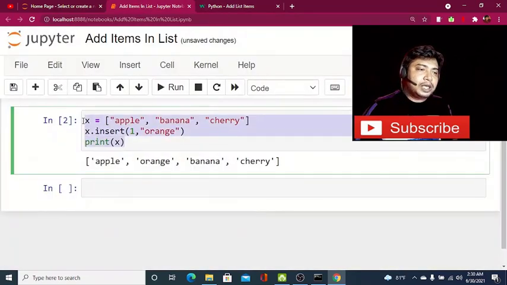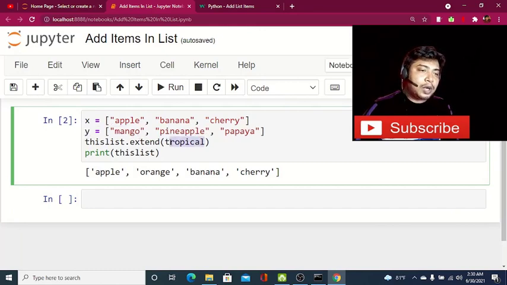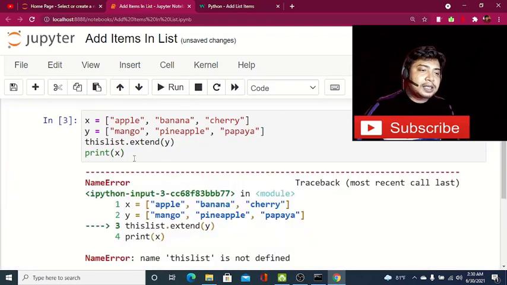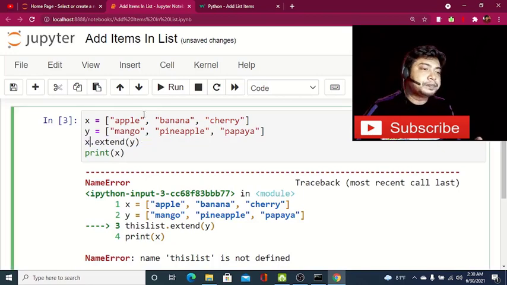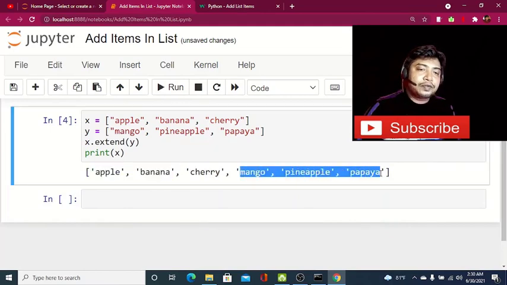If I directly jump into this, say for example this is x and this is y, and after that I want the compiler to copy the values of y into x, and I want to print x. Let's see what happens. Sorry, this should be x. So I can see that these are the values from x and these are the values from y. So I have directly copied from y to x. If I want to copy values from a particular list, then I can directly use it.